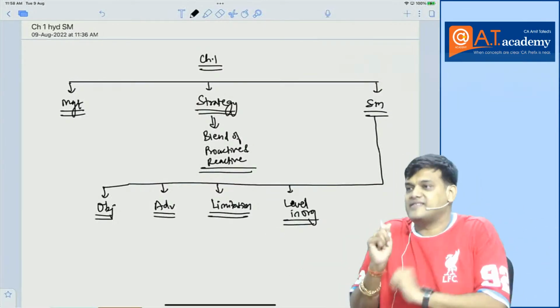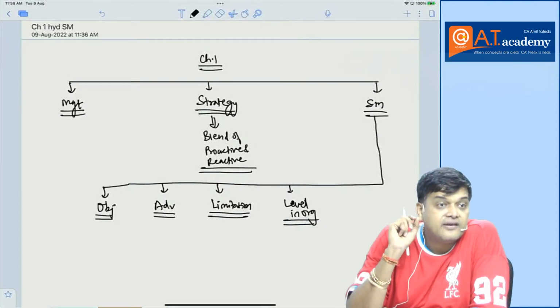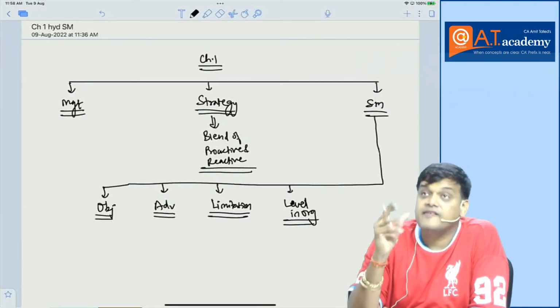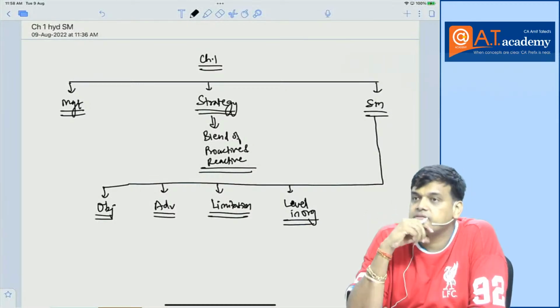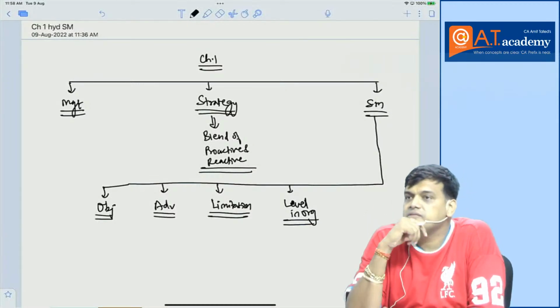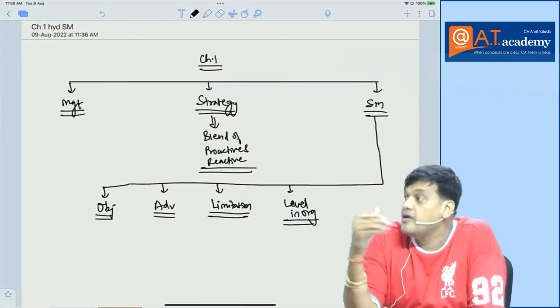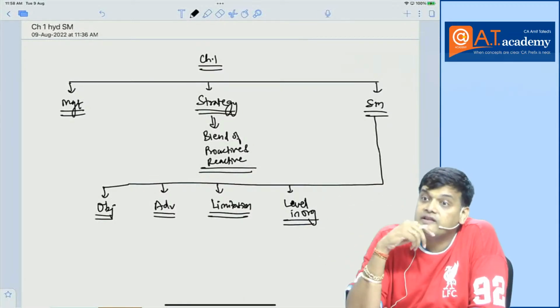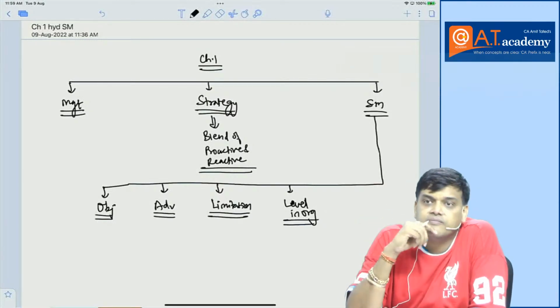Multiple functions. If the person is taking care of multiple functions, it is a business level. If it is taking care of the group, corporate level. If it is taking care of one function, general manager, business level. Yeah, general manager is business level. CEO, CFOs, other things, corporate level. Everybody clear?